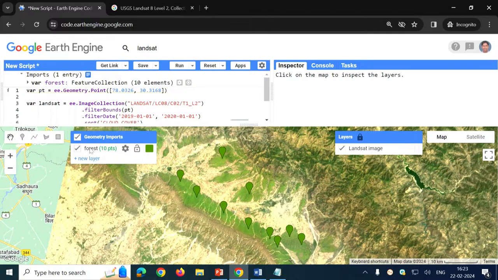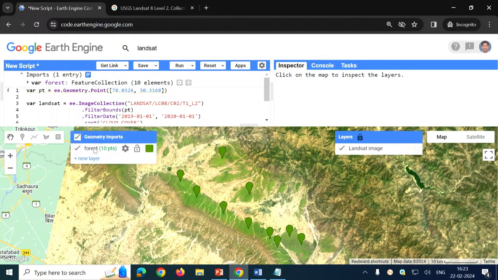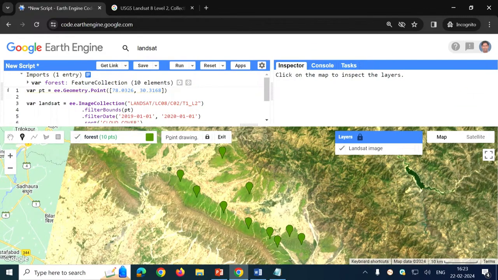One very important thing is sometimes we need to maybe continue our editing later or add and remove points. So how to edit them? You just go and click on this layer again. So editing is on. Now if you want to select an existing point, you click on the hand icon, and then you click on the point.